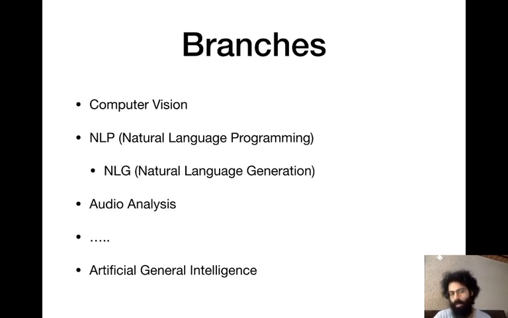Let's not get into that, but one main branch which is sort of futuristic is artificial general intelligence. So basically the goal is to take AI to such a level with a human level intelligence in a way. So basically an AI which understands everything, playing games, doing self-driving cars, replying to people's queries, everything that you can think about. There should be one machine that can tell you everything. That is the goal of AGI. And some scientists say that we are like 80 to 100 years away from this. But let's see.